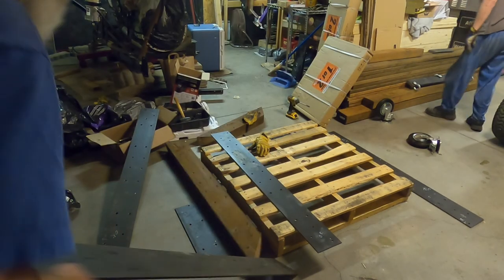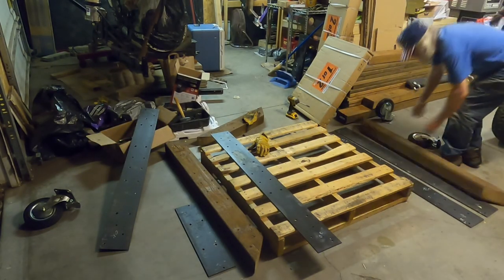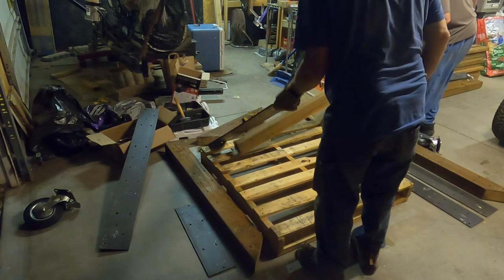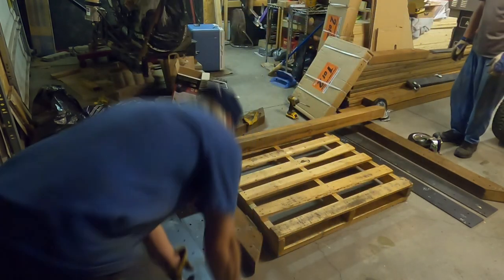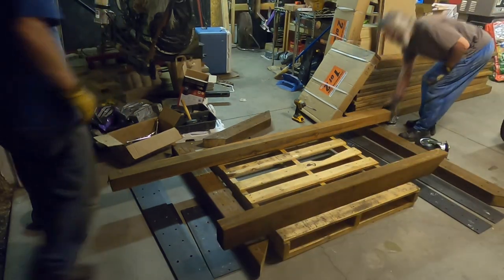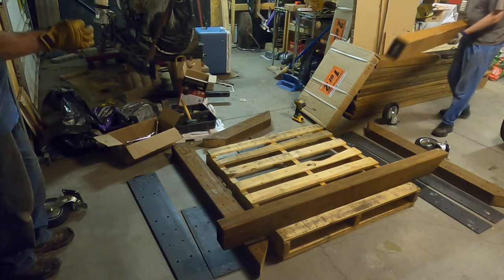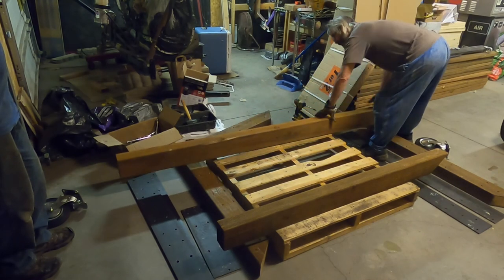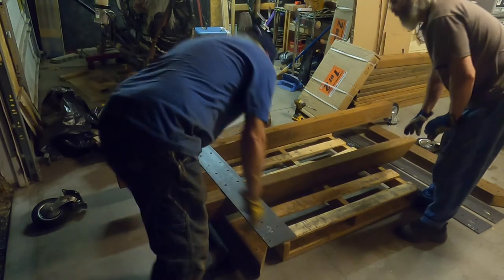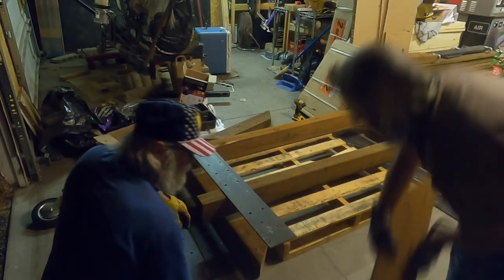Well, that'll be yours, these boards. Those are really tight. Move that one for me. Oh, I gotta put my glove on. I want the big head of the bolt on the top part. This way, right? How wide are we going to be? I don't know. You just got to put the wheels on first. I don't know how you're going to hold this up. That's what my point is.